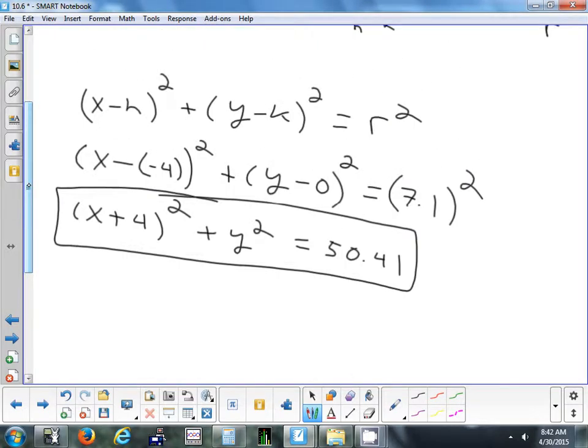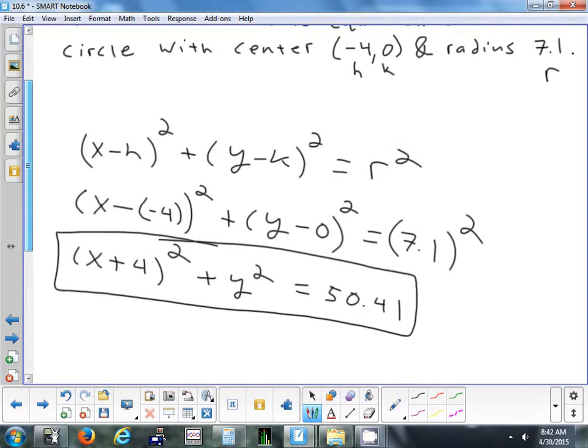You can also work backwards and figure out the center. Okay? Well, k would be easy to find. I'd know it's 0 because there's no number next to y. You'd have to be careful with h because of this step right here. We had minus a minus and we changed it to a plus. So you got to be careful when you figure out h and k looking at the equation. The way I figure it out is I say, what number comes after the minus sign? That's your h and that's your k.